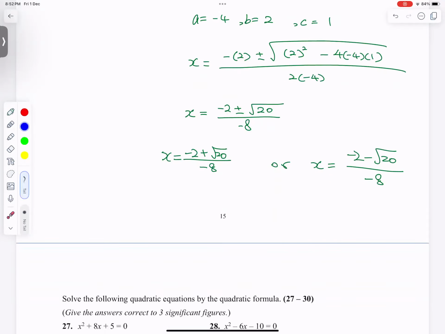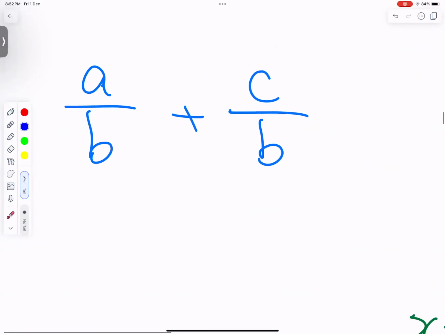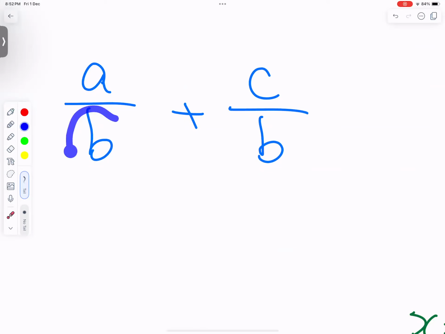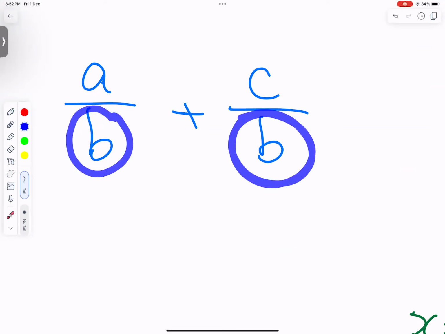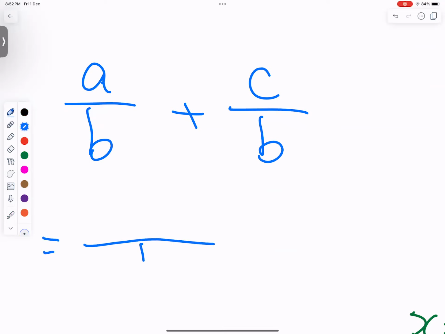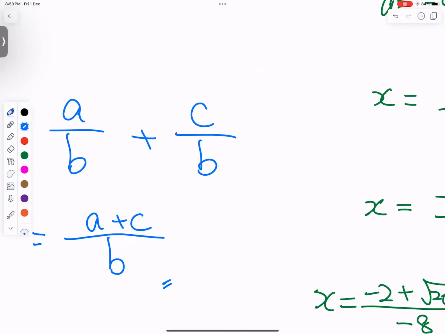It's not done because they are all even numbers. Then we have to think, can they be further simplified? So before we think about that, do you know how to do this question? A over B plus C over B. If the denominator, the down part, is the same, we can combine them together and add up the things on the top. Same goes the other way.